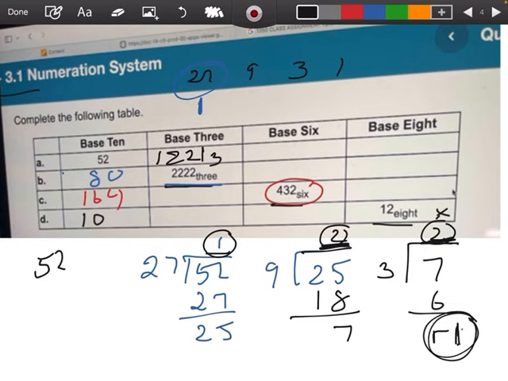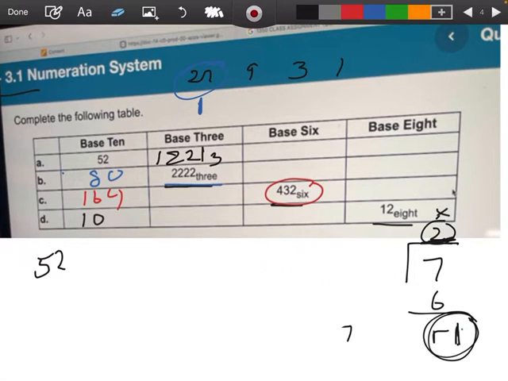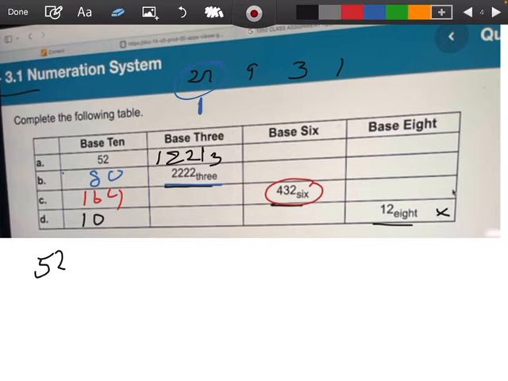So, y'all, I'm going to do the same process again, but I'm going to do this for base 6, okay? So I am going to clean up this mess here because I know there's a lot of mess here. Okay. And what I want to think about now is what do my numbers look like in base 6? So I have 1s, right? I have 6s, and the next one I have are 36s.